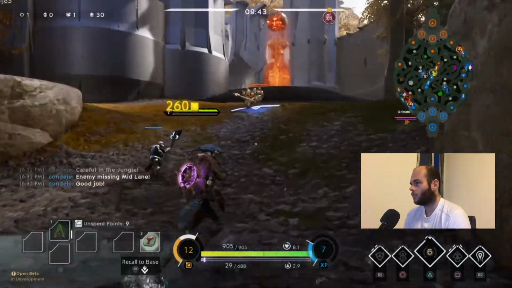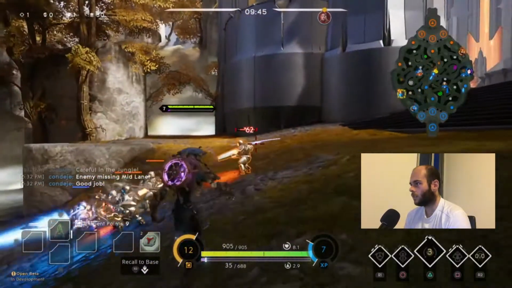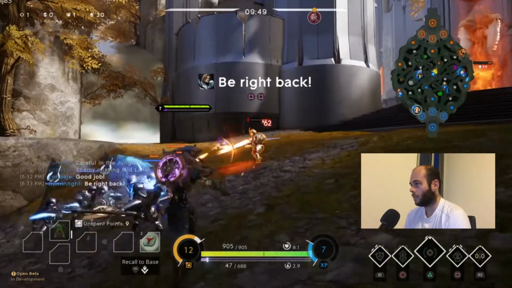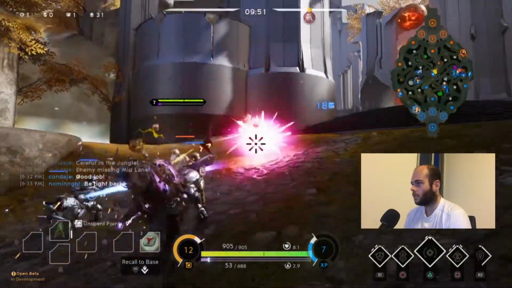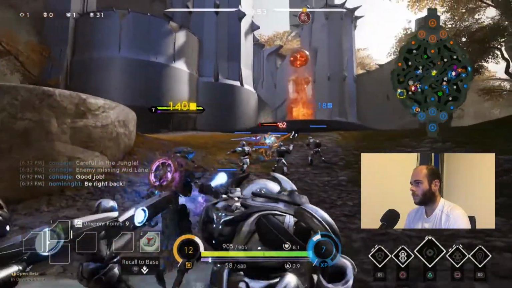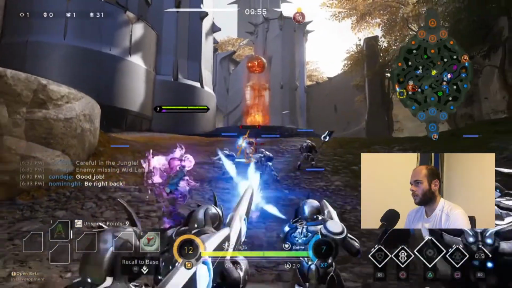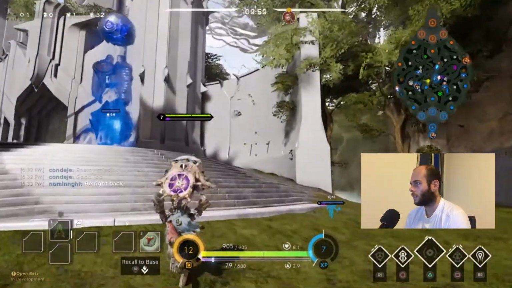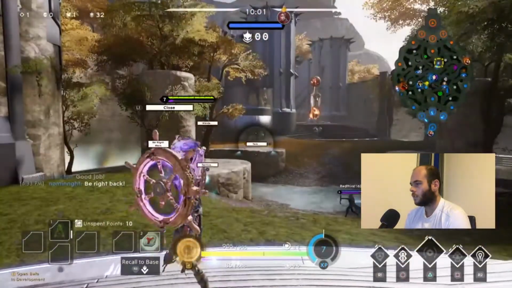There we go, there we go. We're gonna push this lane a lot. We're gonna try to push as fast, as hard as we can. We got a good amount of minions over here, so we gotta take that to our advantage. There we go. Go for the mid lane and take that tower.